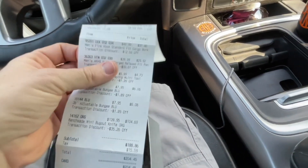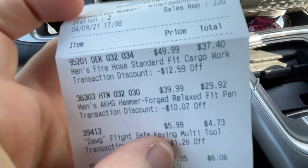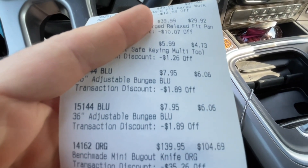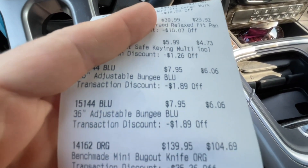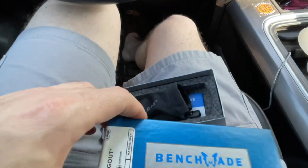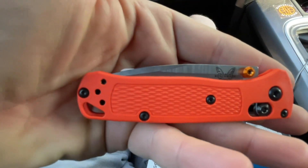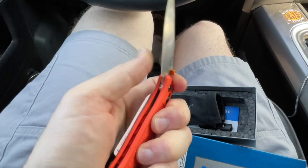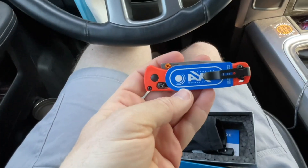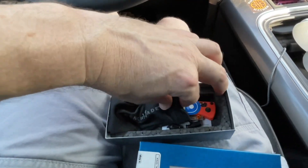Here are all the savings - it even gave me 25% off on the clearance-priced pants, which is pretty amazing. And most importantly for my brother, check that out - $35.26 off on the Benchmade Mini Bugout knife, bringing it down to $104.69. Benchmade is really well known for the quality of their knives, and this Mini Bugout is beautiful. It feels so light and look how smooth that action is. Check out Duluth - if you get four or more items you get 25% off the entire purchase.